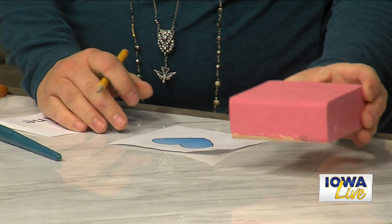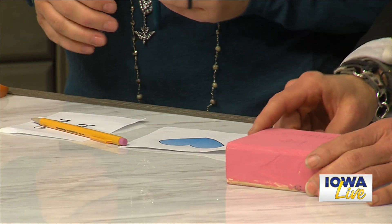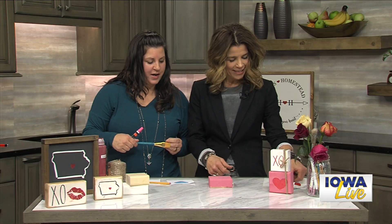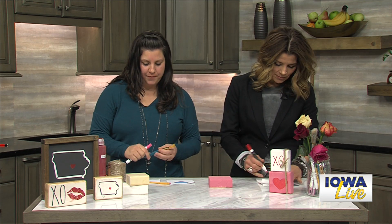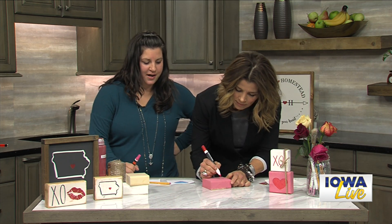Very nice. Another easy thing — a lot of people like to have that nice clean look with their lettering and they always wonder how you get it so precise. With your computer, you can design it, and then just grab some of these paint pens, available anywhere. If you don't want to freehand paint over the traced lines, just color it right on in with the paint pen.